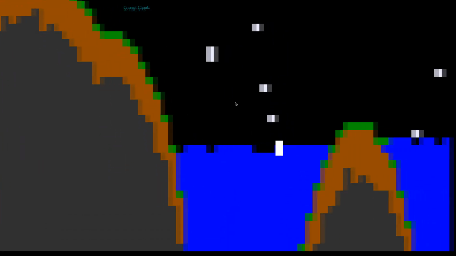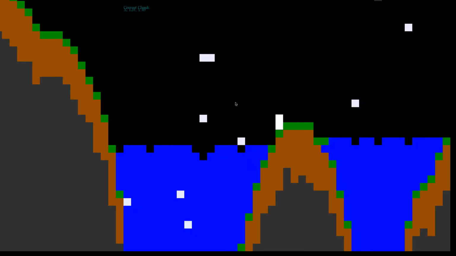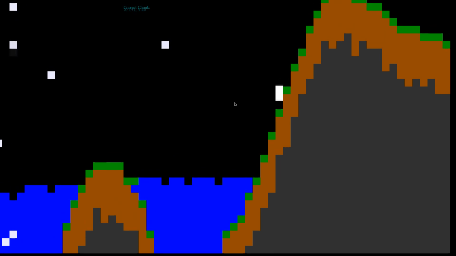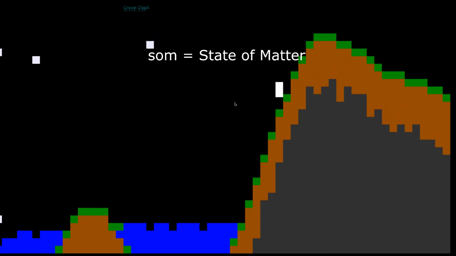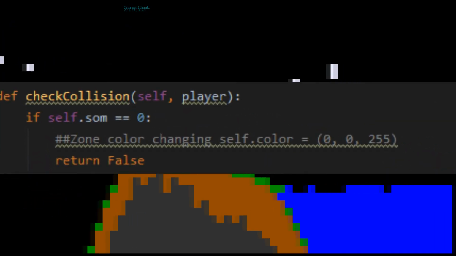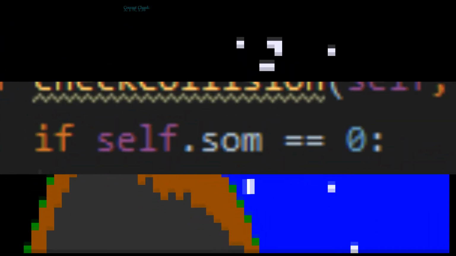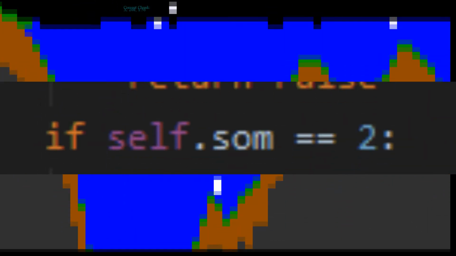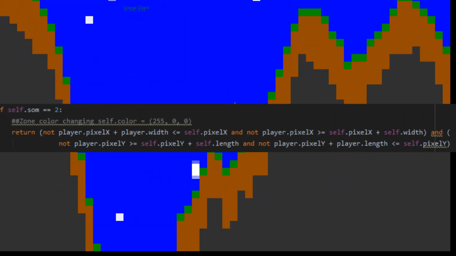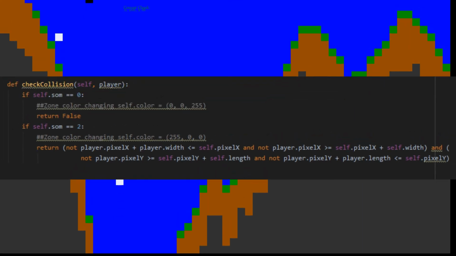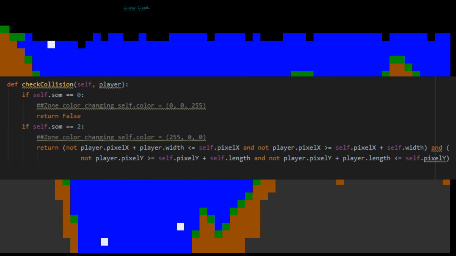The world is basically a giant grid with blocks, and there's different types of blocks: air, water, grass, stone, and they all have different matter types: solid, liquid, or gas. The idea of splitting them up like that is so that I can make gases behave similarly, liquids behave similarly, without having to specify it about each specific block. An example of this is how liquids and gases do not cause collision, whereas solids do.